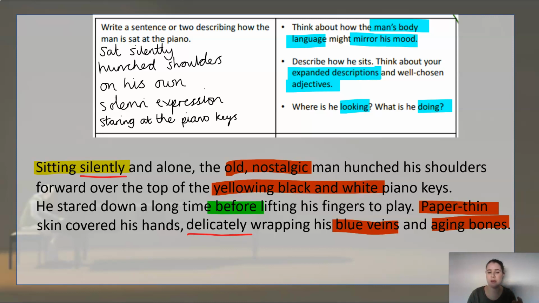So I'm going to start the next part of the sentence off and you're going to finish it off for me. So as he played. Now I wonder if anyone can actually tell me what skill I've started my sentence with. Good, I've got myself a fronted adverbial there. This is my subordinate clause. So I've started with my subordinate clause. So I now need a main clause that's going to make sense on its own.